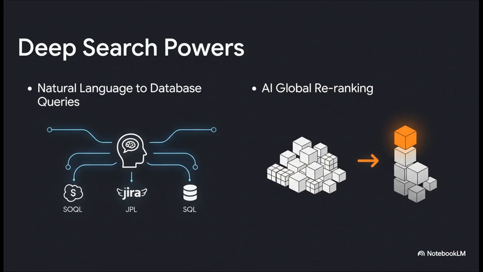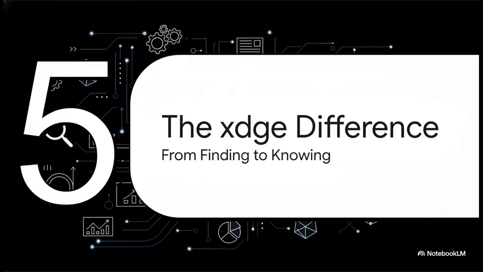And second, when you have those broad queries that bring back a ton of results, it uses a large language model to do one last super intelligent re-ranking just to make sure the absolute most important stuff floats right to the top. So when you put all these pieces together, the multi-agent system, hybrid search, the dual modes, and deep search, what do you get? Well, you get a fundamental shift away from just finding things to truly understanding and analyzing them.